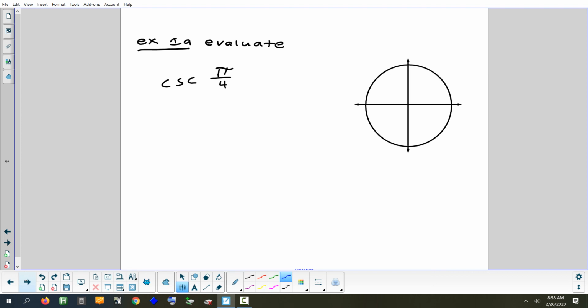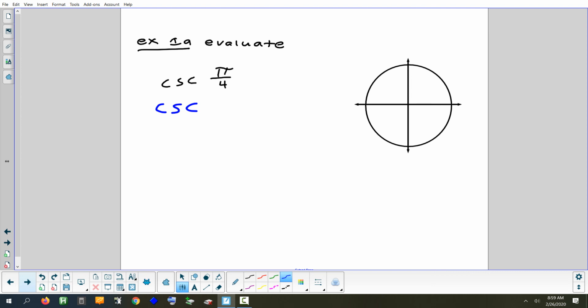Samantha, what's the first thing that we got to figure out? Okay, why are you converting it to degrees? Okay, so if it's easier for you, you can change it to degrees. If you can get the coordinate right from that, that's fine too, right? Most people aren't as comfortable with the radians, so they change it to degrees. So we can do that. That's optional, but yes, you can do it. What do you get when you convert pi over 4 to degrees?